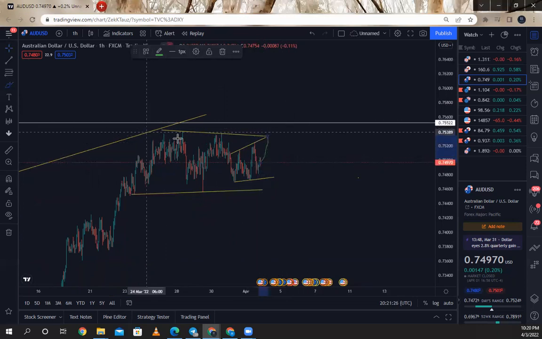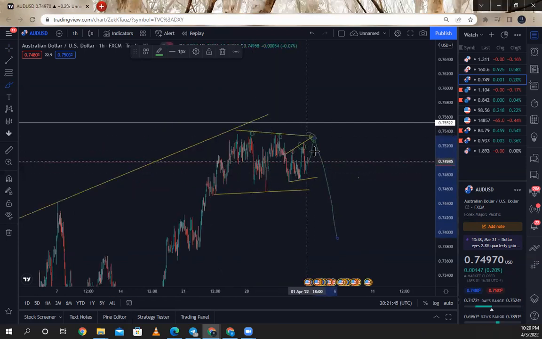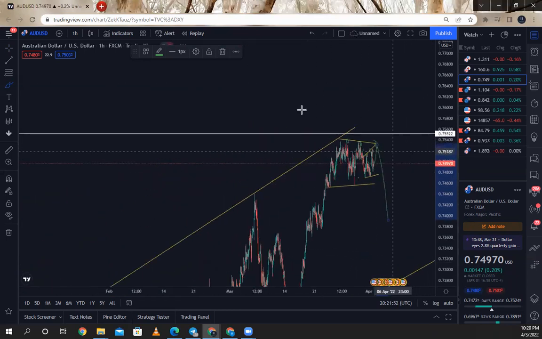We get that third touch. At this third touch, it will be 1, 2, 3 on the inside, 1, 2, 3 on the outside. So that gives this third touch even more power to say that it is going to sell to the downside. So when it comes here, you need to observe how the market is going to be for this coming week. So this is what we're going to be waiting for. We're going to be waiting for this push to the upside, and then we'll be waiting to take the market all the way to the downside.